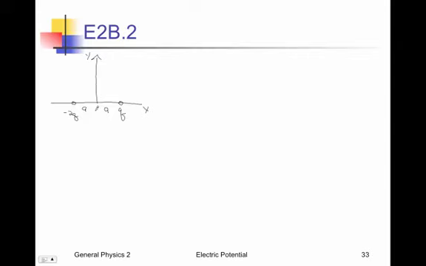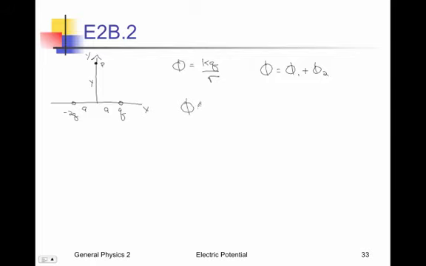Now we're looking for the potential. So the potential, phi, is equal to k q over r. Now when we have two charges, we can use the superposition principle. So that means that if we're going to find the potential at some point along the y-axis, it can be any point, and we'll just pick a point p, and we'll call the distance from the origin to our position p, y. And so phi is equal to phi 1 plus phi 2.